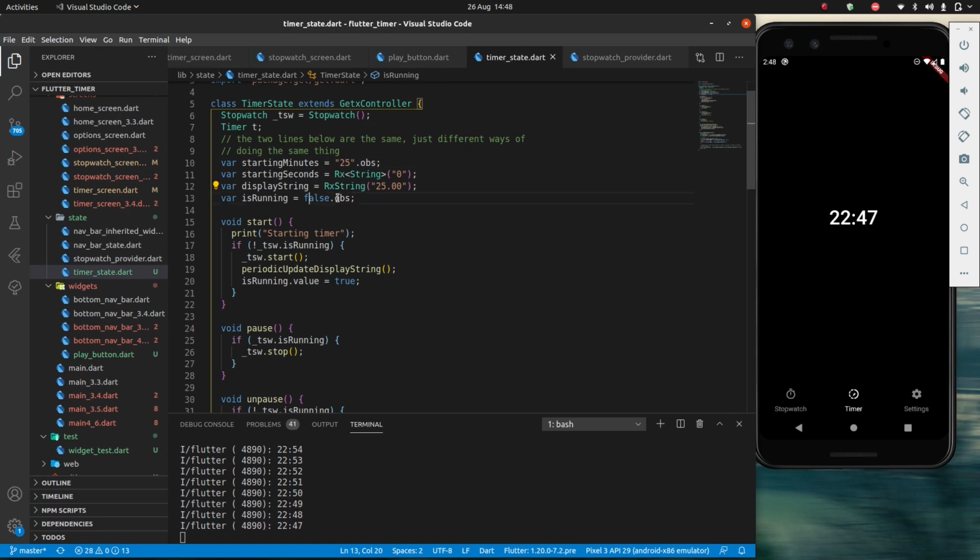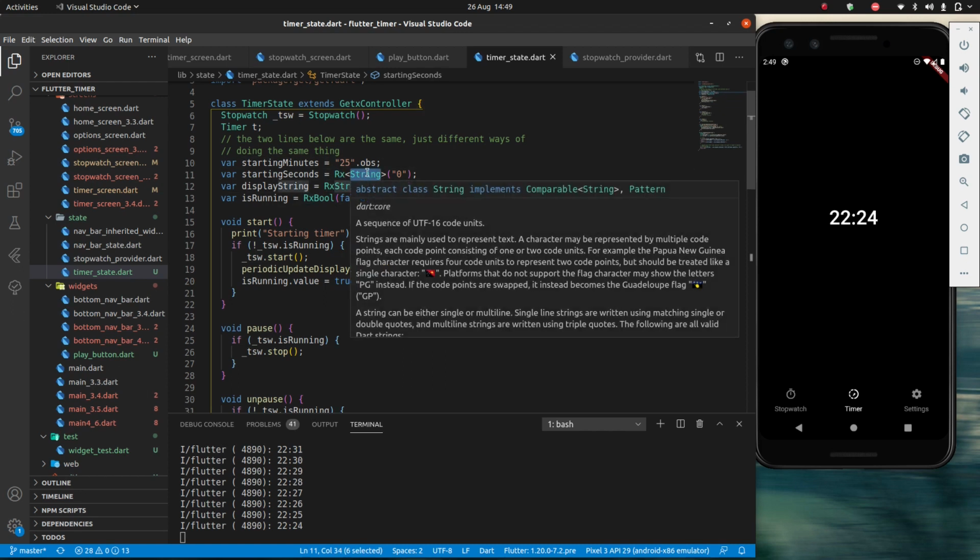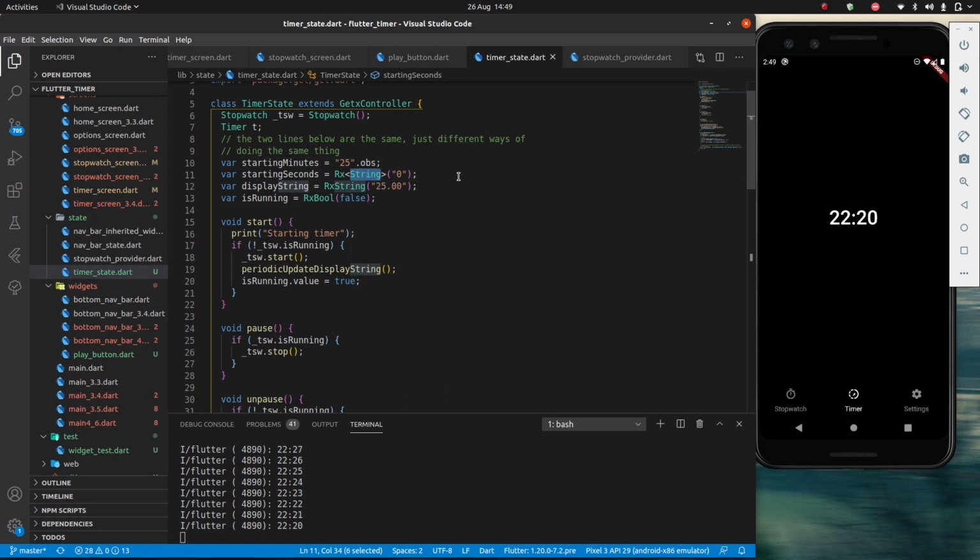Or we could use rx bool, like this, or whatever other type we're using. But of course, it's easier to just put .obs and not worry about the different types. Similarly, we can use just rx and use the different type in here as a generic. So this could be string, this could be bool, this could be int, or whatever.